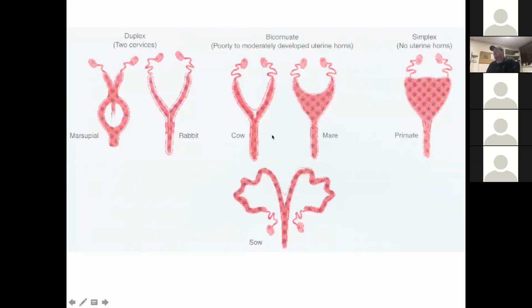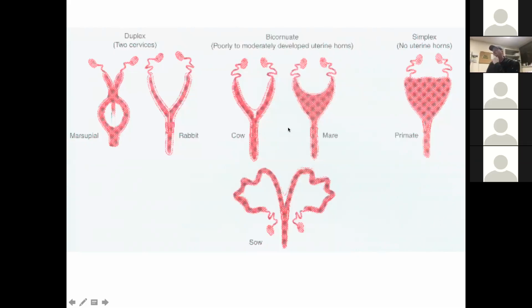Probably not a lot right now that I want you to remember that. Some of the differences. So remember what I said. Up here is the ovaries, going to have the oocyte. It's going to ovulate. It's going to migrate down in here. Fertilization is going to occur up here. And that embryo is going to migrate all the way down here and implant in the body of that uterus.